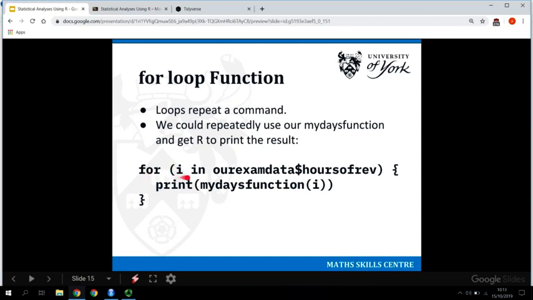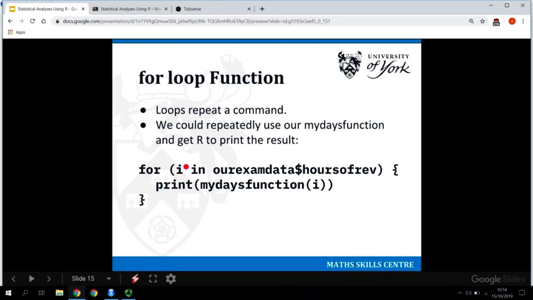And we're going to say that for each of the numbers in the variable hours of revision, we want it to do this function. So using i is a really common convention of just saying that it's the number.